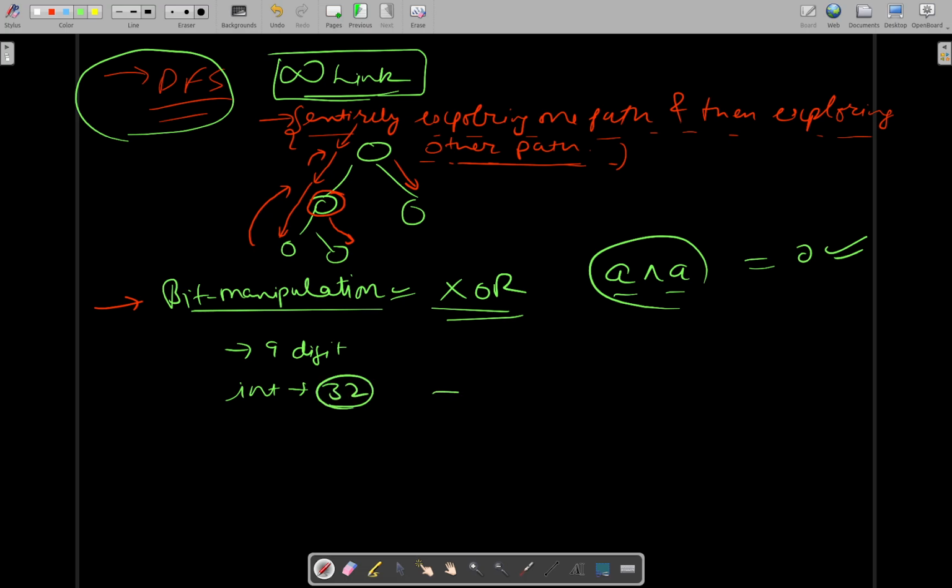So if you ignore the most significant bit, even then you will have 31 bits, starting from the 0th bit till the 31st bit. Only 9 digits are required to be represented, so each bit can represent one digit.